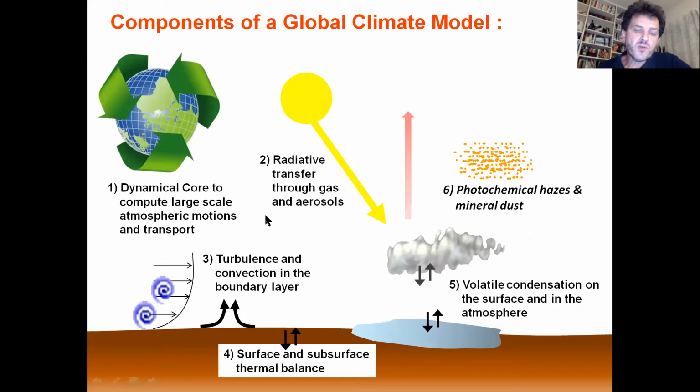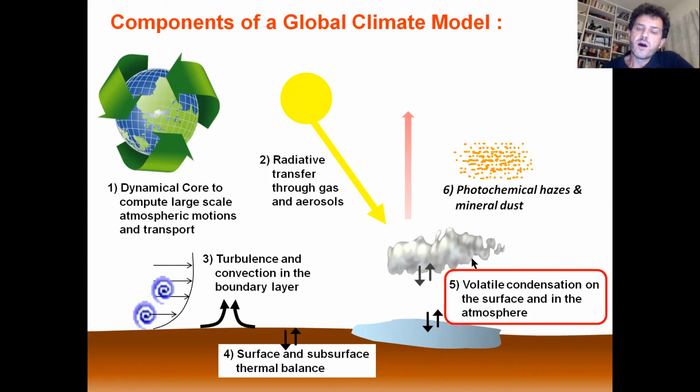So I could continue with all the different schemes: the turbulence and convection in the window layer, where you can use the same kind of thing that is used on other planets. Surface and subsurface thermal balance is about the same thing, although if you have, for instance, a very long year, like on Pluto, you have to take into account that the skin depth will be very deep, and you have to change the different scales used in the subsurface model. It's very important, otherwise you can be dead wrong.